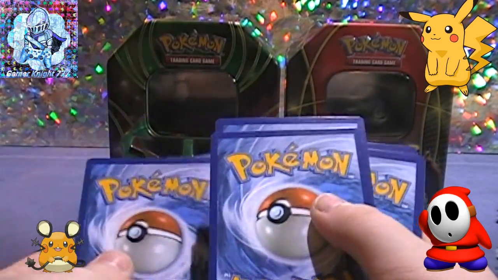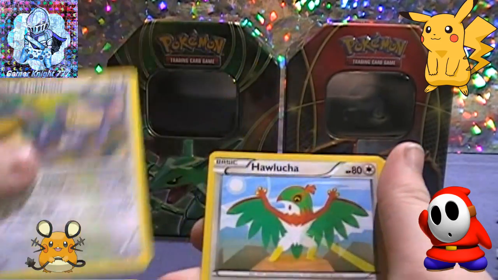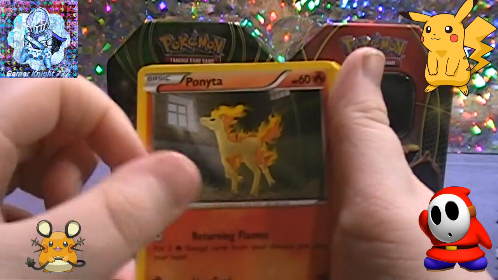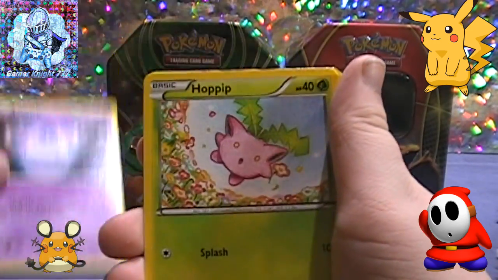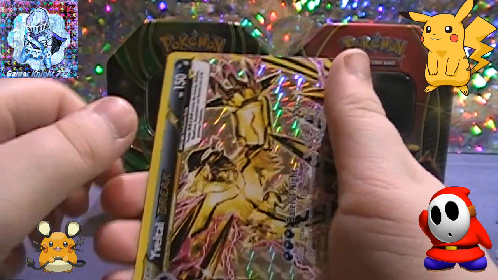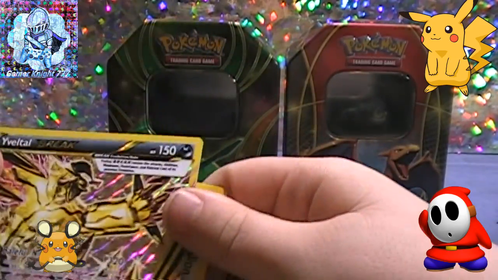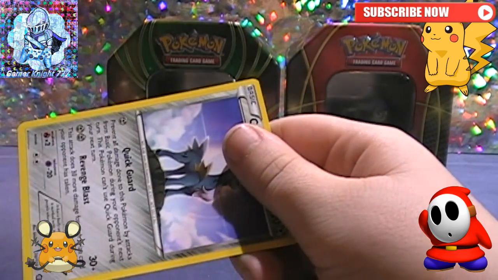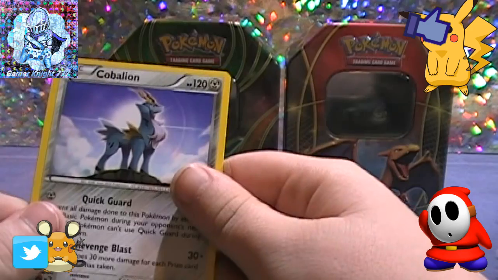Take three, we're in the front. Okay, we got a Alolan, Hawlucha, Honorath, Ponyta, Meowth, Leekweek, Hoppit, Dino, and we got a Yelvet Break. And we got a Cobbloon.